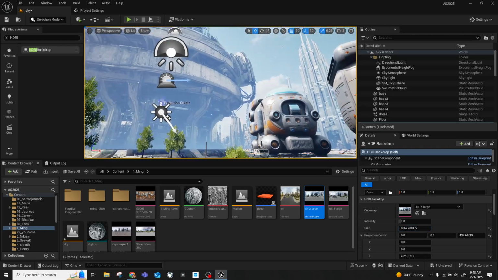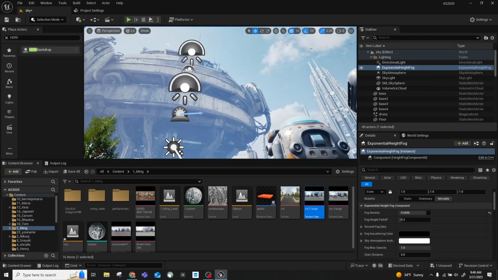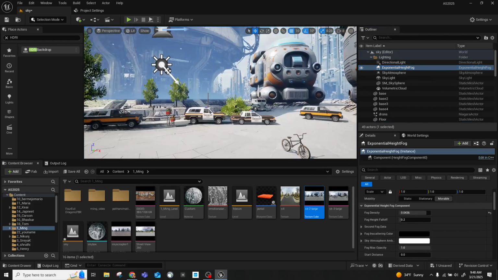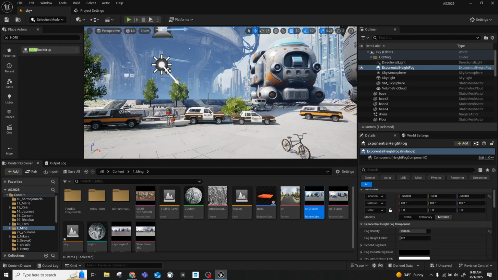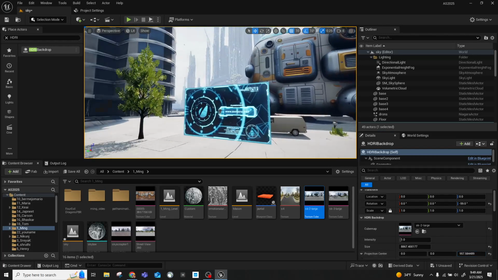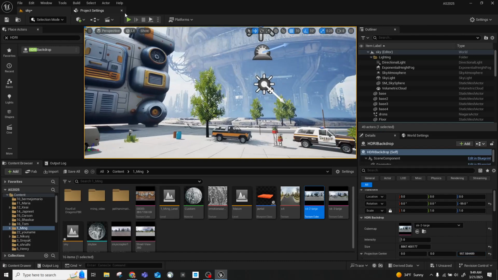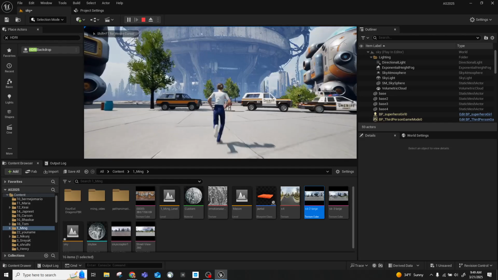Now these are pretty far away, because I think I also have an environmental fog. Yeah, right here. That's the reason it's got a little bit bluish, but I like it. I think I can maybe adjust the height a little bit more. I think this AI image's height is really high. So this is about 9 or 10 meters high. Okay, so you have to make adjustments depending on which HDR image you bring in.